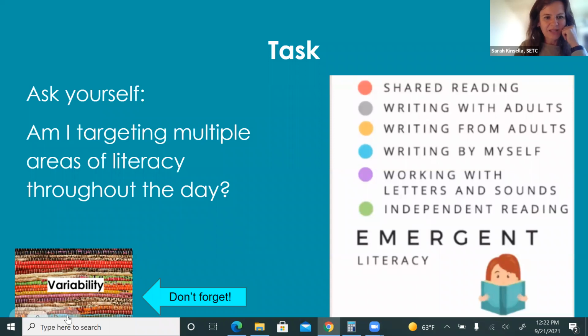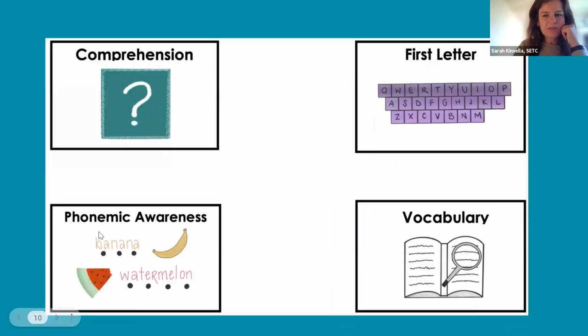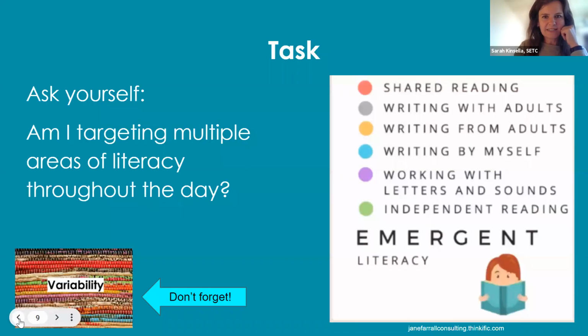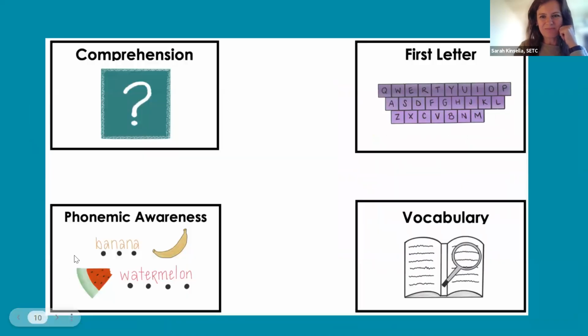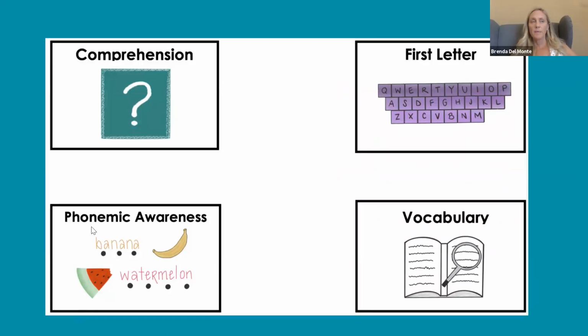Thanks. Okay. So Brenda, thinking about tasks here, do you want to share how you work in those tasks? Yeah, so I came up with these 4 areas because we were going through Comprehensive Literacy for All, and we were going online.